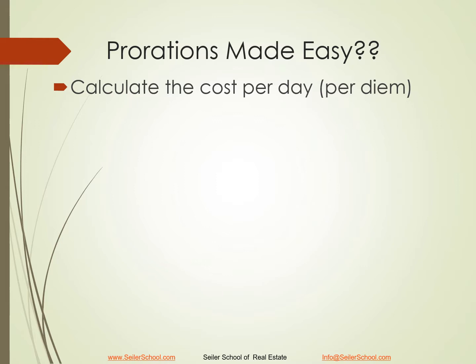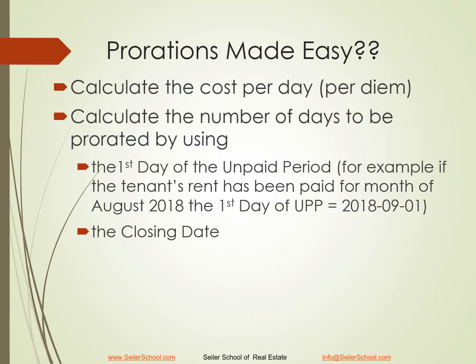If the annual premium is paid for the homeowner's insurance, remember normally we divide by 360 days. That's what we use in prorations unless we're told otherwise in the problem. So break all of those down to a cost per day. I don't mess around with a cost per month, a cost per year. Get it down to the single day.